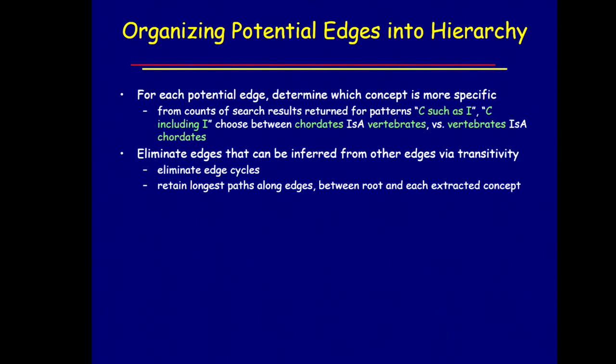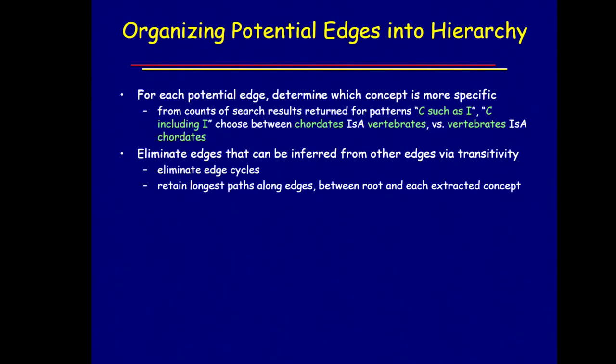And taking each concept, which should be somewhere below in the hierarchy, they would process and filter out edges so that, like I said, when there are multiple possible paths leading from the root to some concept underneath, they would eliminate edges so that the longest one is retained, because that would be the more specific one.